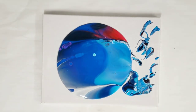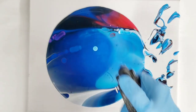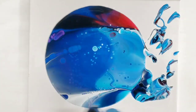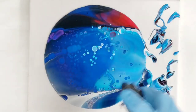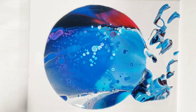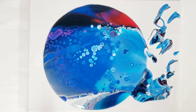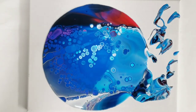Just for funsies, I'm gonna go ahead and torch this. This still gets some interesting air bubbles. Woo, that's so cool. Oh my gosh, guys. Look at that. Look at those crazy patterns. That is the weirdest thing. I'm going to bring you in for a close-up on this because those are just weird. Hold on.